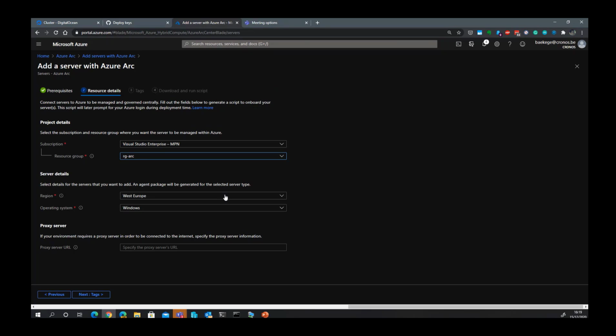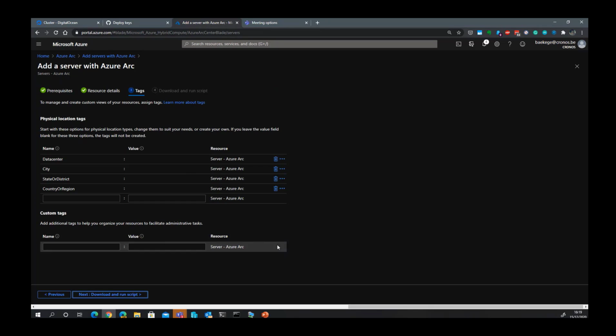And you should also select the region, of course, as closely as possible to where your actual resources are, because your VMs will connect to an endpoint within that region and send their heartbeats to it. They send regular heartbeats to show that they are still alive and still actively connected. I'll use Windows now, but for both Windows and Linux, you can also set a proxy server URL if that's something that you need in that location where the system is running.